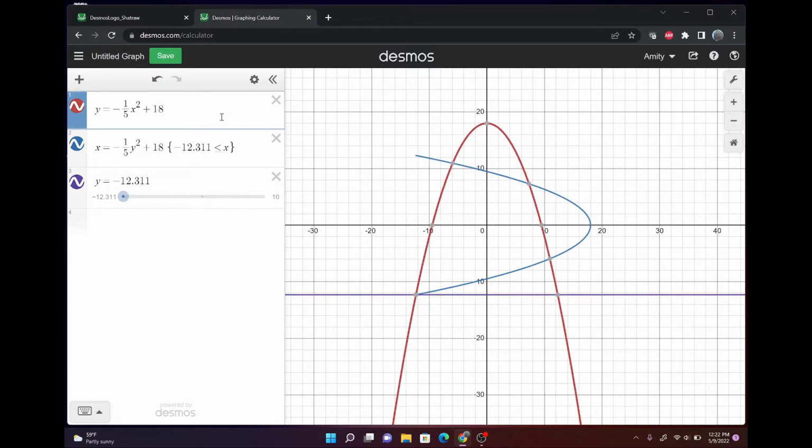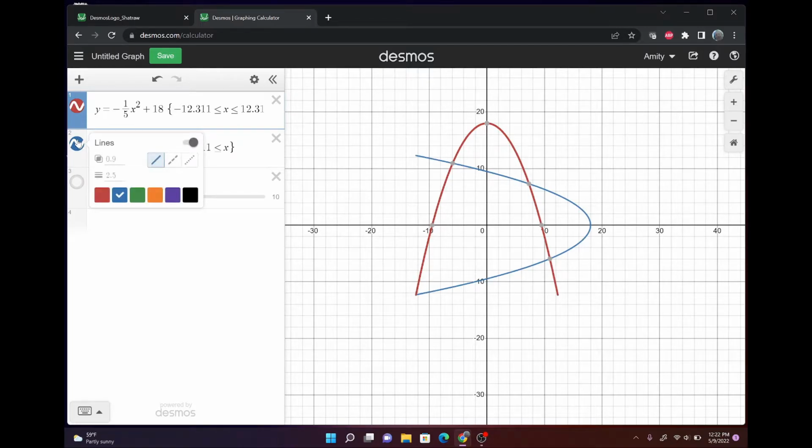Ready? I'm going to start at negative 12.311, and it's less than or equal to x, which is less than or equal to, and here's the last piece, 12.311. Now, I'm going to turn off the purple line, and you can see I've done a good job here, but hold on, let me turn it into red so that you really feel like there's a beautiful heart there. And it's like it got tied together, and I think it's pretty, and it doesn't bother me.